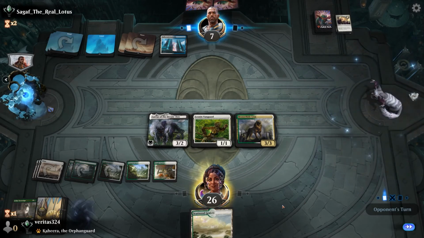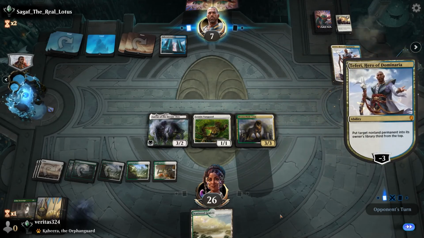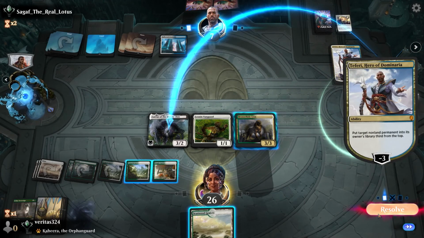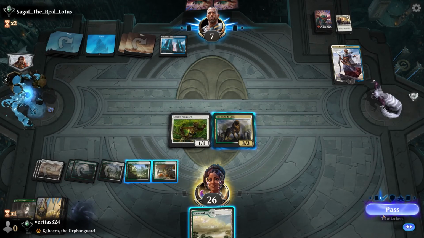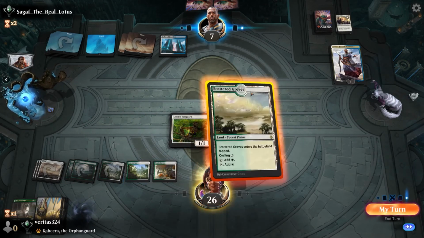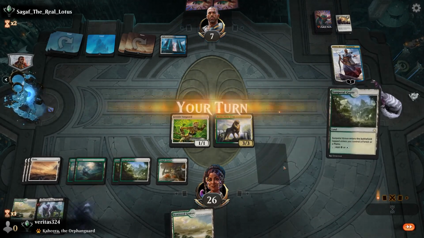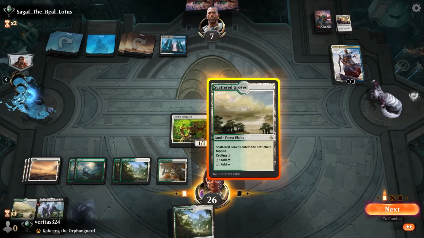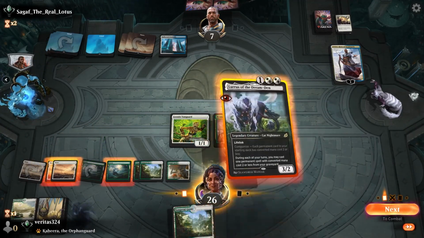Yep. What do they do with Teferi? Are they going to tuck? Or are they going to draw? Right on schedule. They're going to tuck? Okay. That is fine. And that is what happens. Not ready for you. We'll get a little bit closer with our Scattered Groves. Oh, okay, so then we can just put them right into our hand, right? Yeah. Sweet.